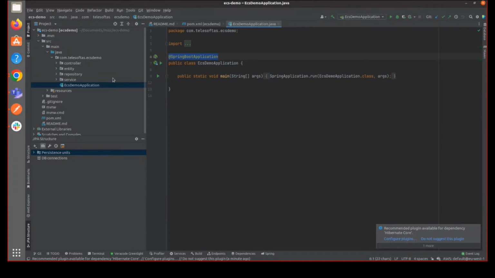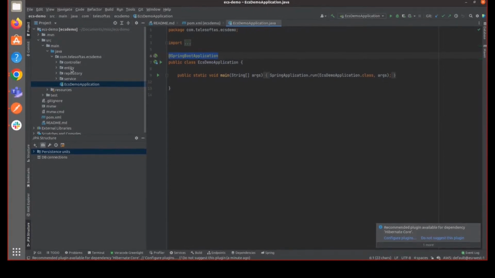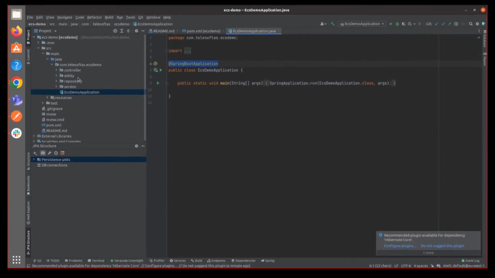Basically, because your Spring Boot application is going to be performing CRUD functionality, you want to organize your packages into something like the MVC structure. Here I have the entity package. This package is going to contain your plain old Java objects that will eventually become a record in your database table.